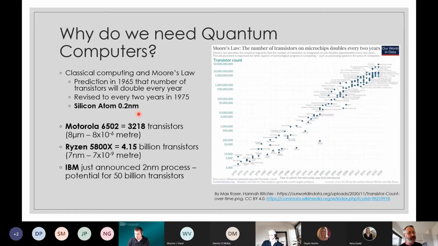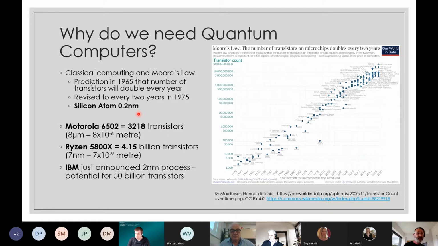Irritatingly, quantum tunneling means that sometimes the electrons will just jump from one side of the door to the other without it actually being open. And that means your transistor starts to have errors. And as you get smaller and smaller, this effect occurs more often. So this time it really does look like we're getting to the limits, certainly of what we can do with silicon. There are other materials out there, but this is probably where Moore's law starts to tail off. And we need to look for other technologies to speed things up.